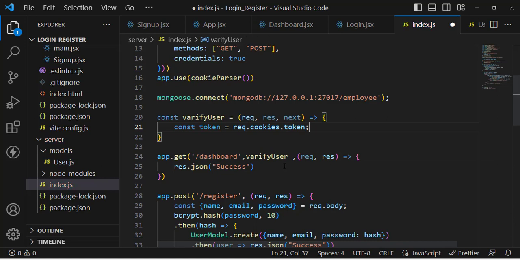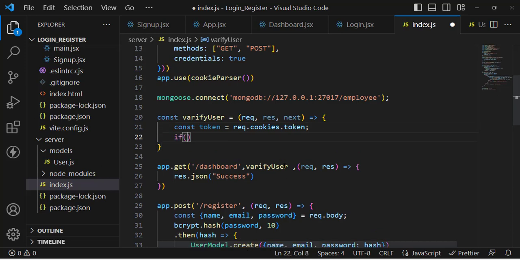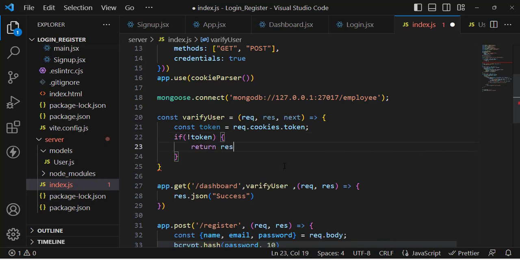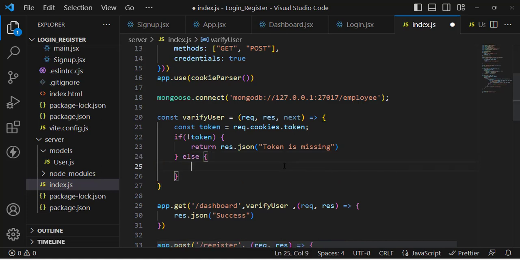Now let's check if no token, if the token was not available, then let's return res.json token is missing. Okay, else if the token was available, now we will verify the token, whether the token is validated or not.